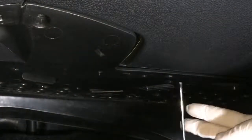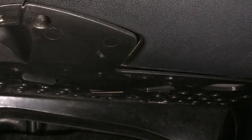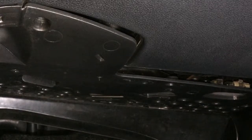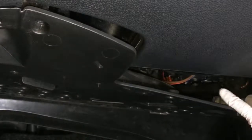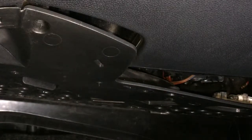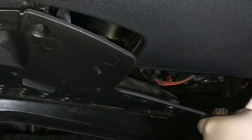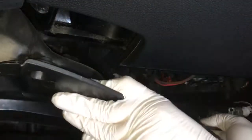Be careful with the screws, place them carefully so that you don't lose them. For me, it's the first time I've changed the cabin air filter on this kind of car, so I didn't rehearse anything. I'm not doing everything in this operation out of experience, so what you see is what first-hand experience looks like. I don't know if you caught that on the camera. I told you. Let's see what we have over here. No air quality sensor in this car.